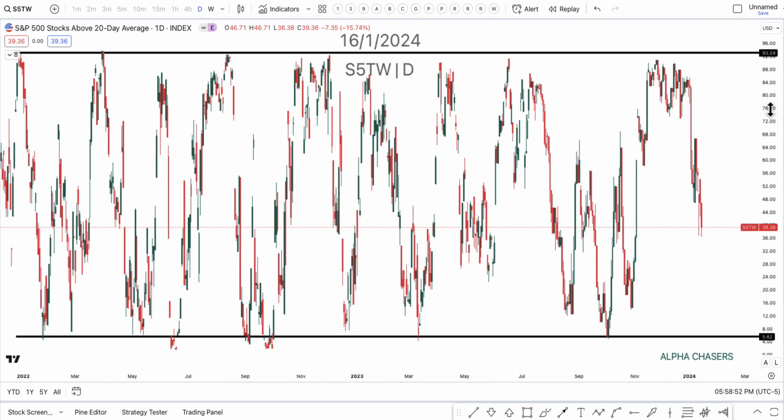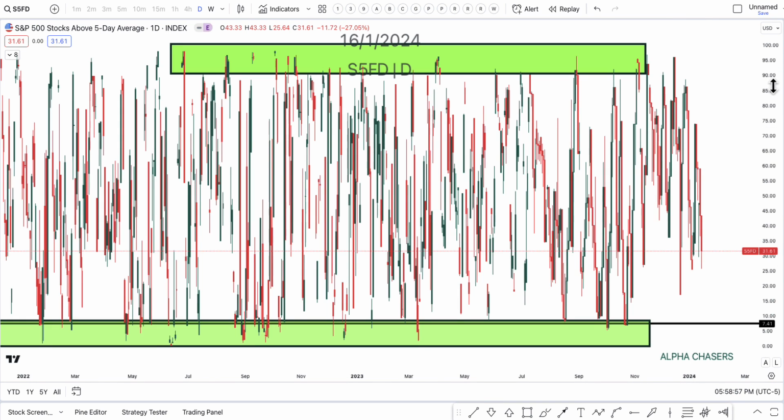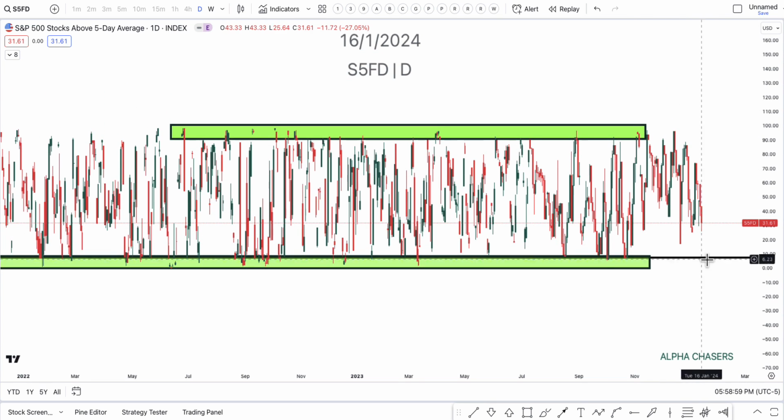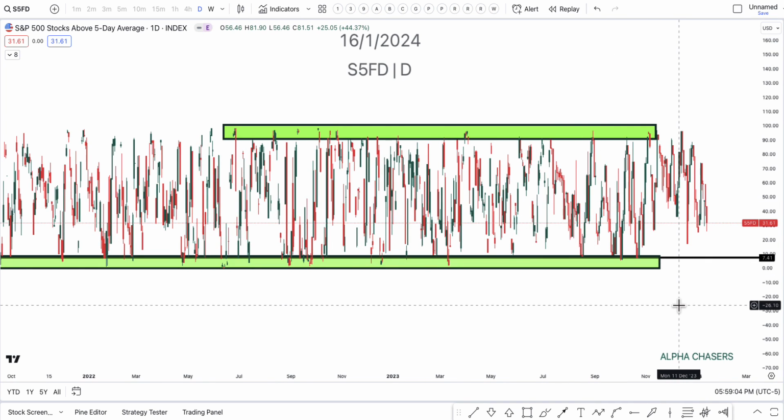The 200-day, you're in no man's land. On the 20-day, you're just really in the middle. And the 5-day is not anywhere near a trough level, which would be down to 7, to tell you that this is going to end. So this is the types of stuff that you're trying to get ahead of, and you're trying to understand what's going on in the market. From my perspective, you're narrowing. The market, without a doubt, is narrowing.